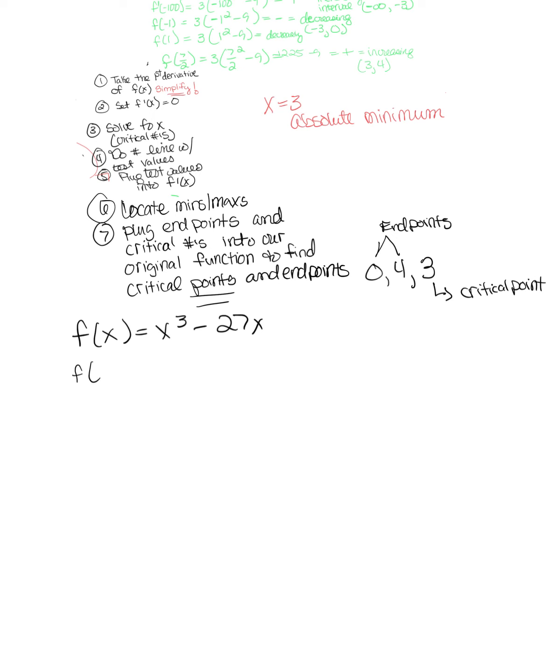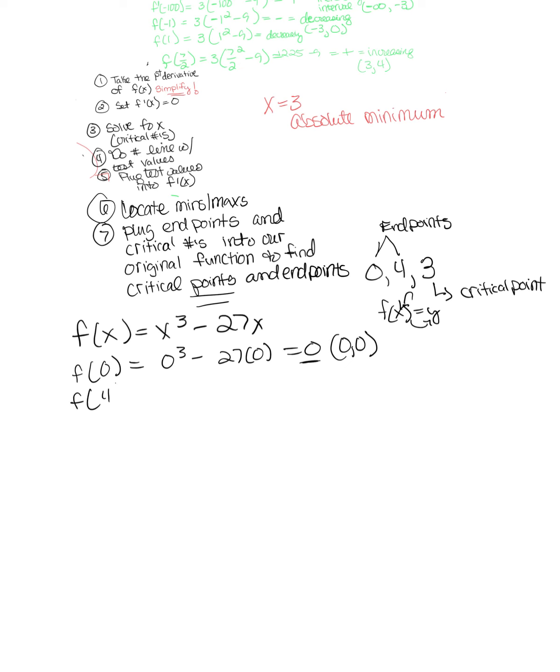All right, so let's do this. So we have f of 0 equals, if you plug this in, you're going to get 0 cubed minus 27 times 0. You're going to get 0. Now remember, f of x is the same thing as y. So you plug in an input of x, and your machine gives you an output of a y. So now you have a point at 0, 0.